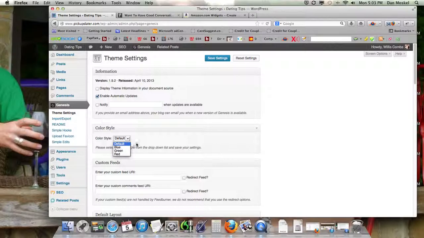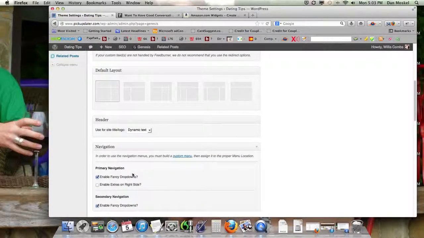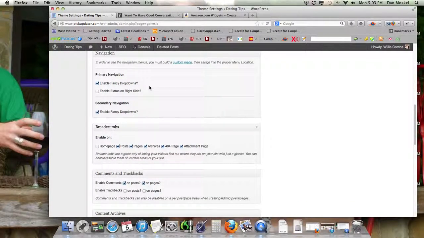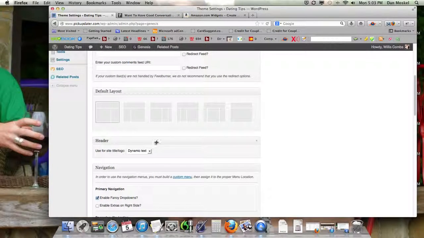This is how you can change your color style. The layout would be right here. Heck, we'll even try that and see how it looks. Here are your breadcrumbs. The breadcrumbs are this up here, but we're going to try that and see if that box will show up better.